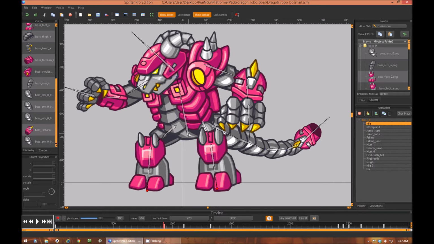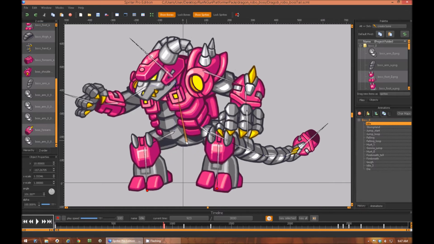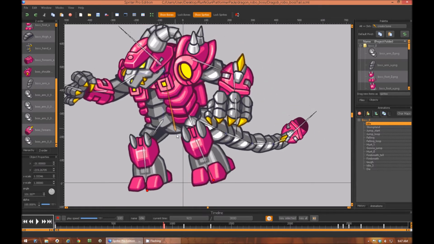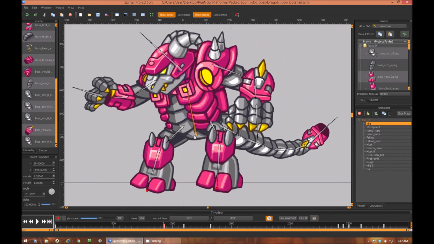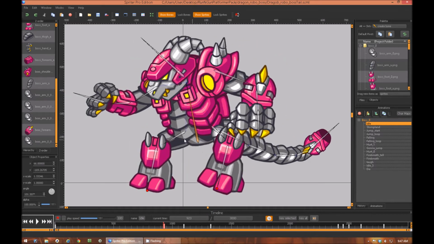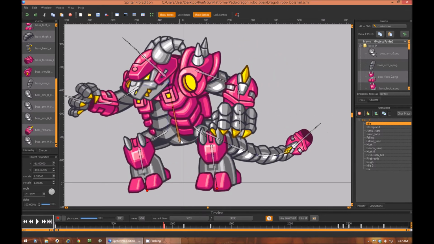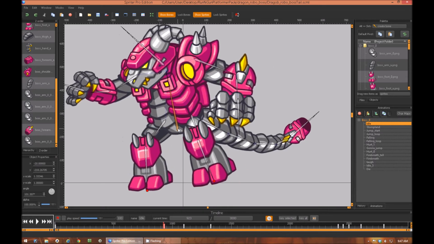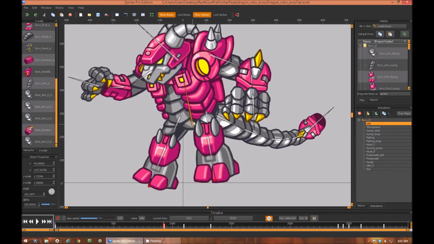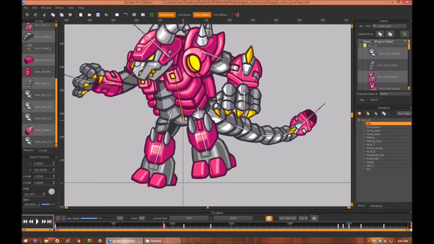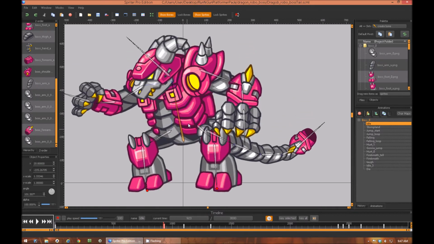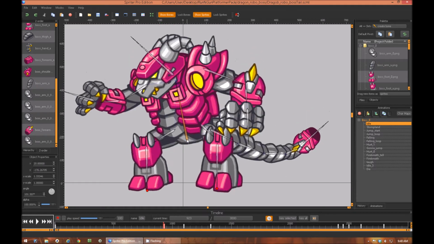And now if I hold shift and click and move the entire main bone of the character, the pelvis bone, you'll see his feet do their best to stay in those positions. So if I just move like this, the character's feet will stay on the ground, and if I extend him up, they'll only leave the ground once they're forced to, once the upper legs have pointed in that direction as much as they can.